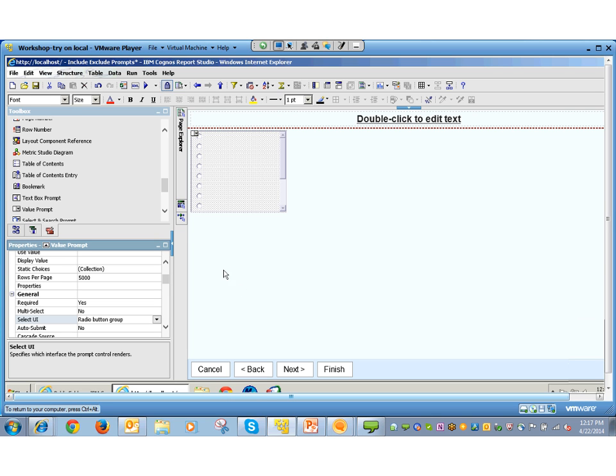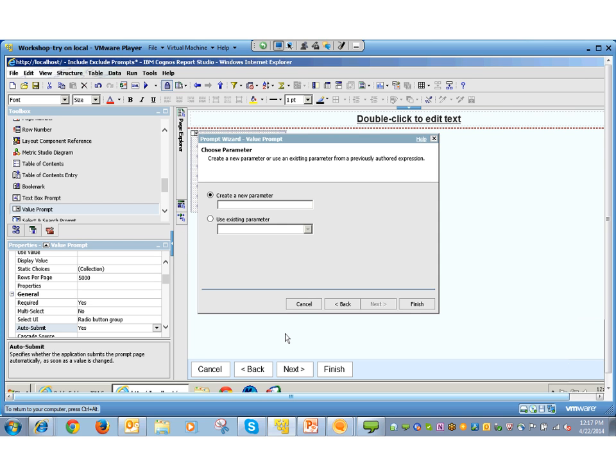That is my prompt. The second thing I said was we will make this prompt auto submit, because if I select a value, I want to right away show the other prompts which are there. So that was my very first prompt which I wanted to create. Now I'm going to create another prompt for the product choices, or product lines for that matter. So I'm going to add another value prompt. It would create a new parameter here. I can just create any parameter, it doesn't matter.